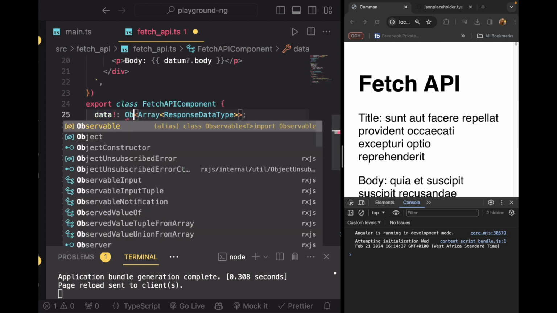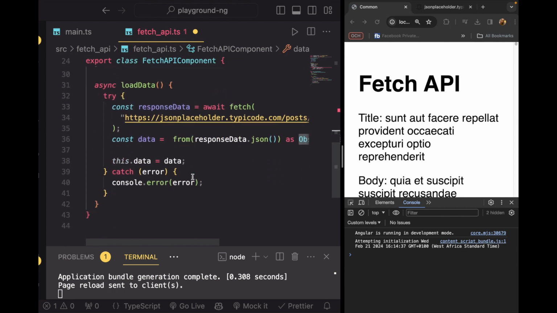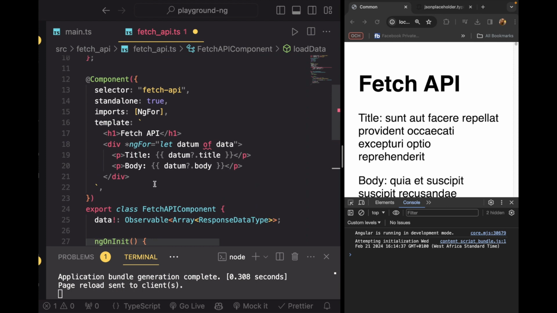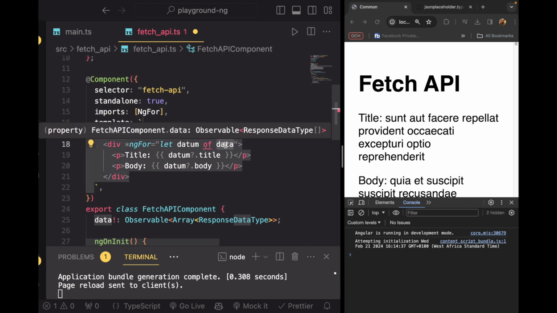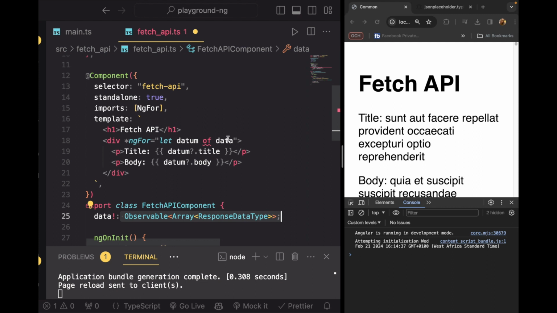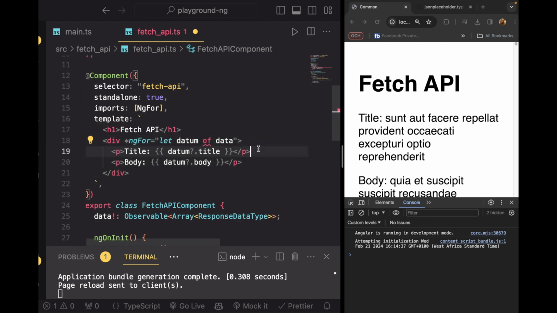So we add the observable here. So I think everything is good. Now we'll come here. This is not going to render. See, we already have an error here because this data is an observable. So we need to subscribe to this and extract the value from it. To do that, we are going to use the async pipe.